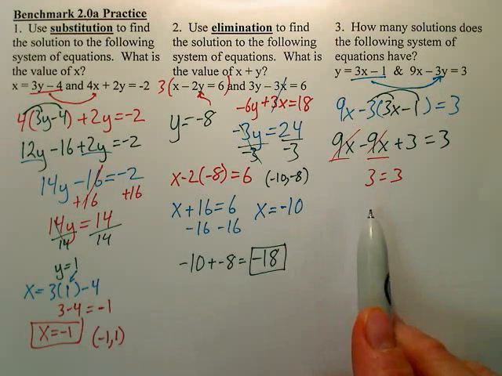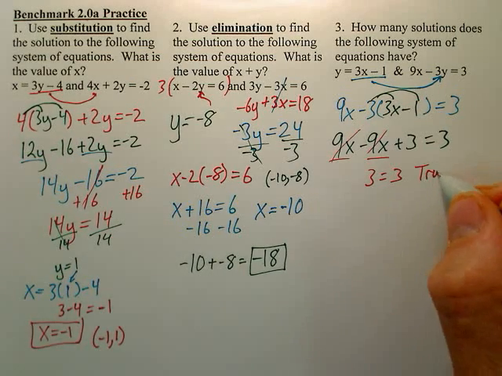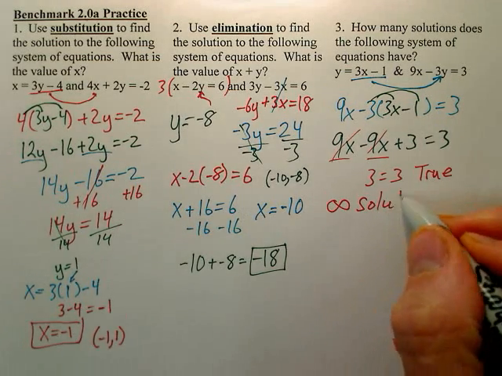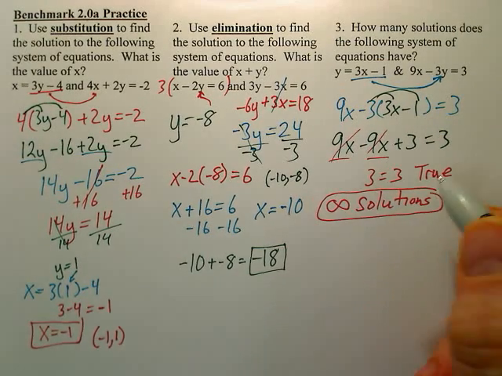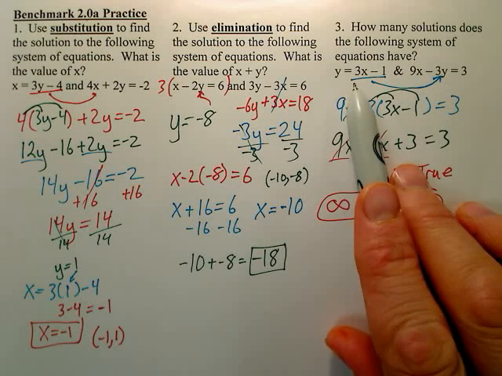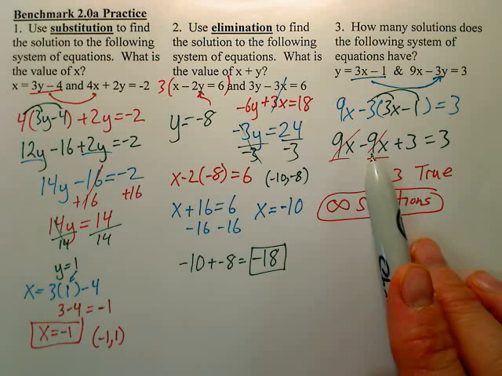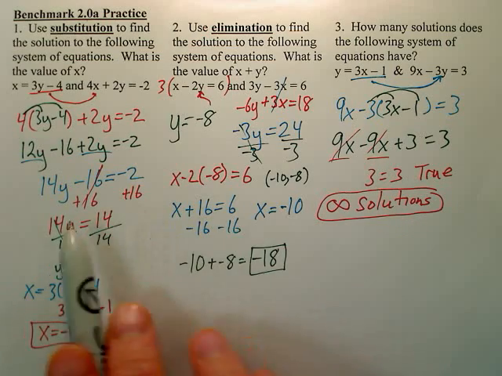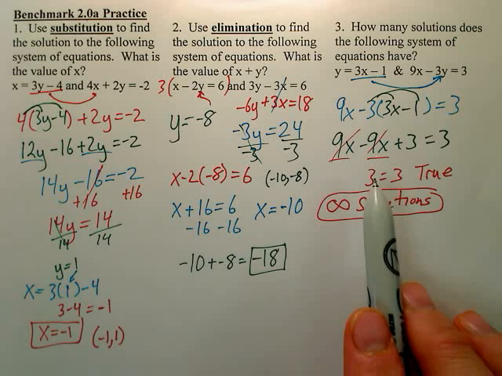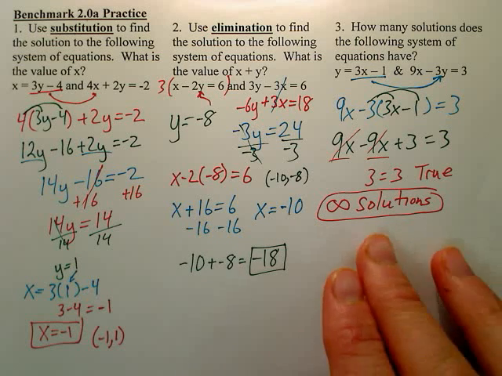Whenever everything cancels out, the answer is either infinite solutions or no solutions. What's left is a true statement. Since this is true, that means my answer is infinite solutions. Again, if this was like 3 equals 8, it'd be no solutions. If your variables didn't cancel out, and you're left with like 9x minus 8x, and you actually have an x left over, that means it's one solution, like these two. So it could also be one solution, which means the variables didn't drop out. So infinite, no solutions, or one solution. This one was infinite solutions.